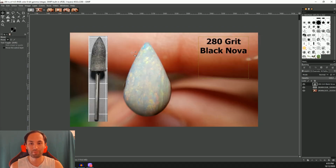So the 280 grit Black Nova, here you can see the shape of it. It's kind of getting a little bit wonky. I'm using the middle here a little bit too much. If you pay real close attention in my videos, I've been trying to use these bottom edges a lot more. It's a part that kind of gets neglected, so it's actually quite thick. I want to wear that down and catch it up with the rest of it, so I'm trying to be very conscious about that. But after the 280, you've pretty much got the shaping correct.